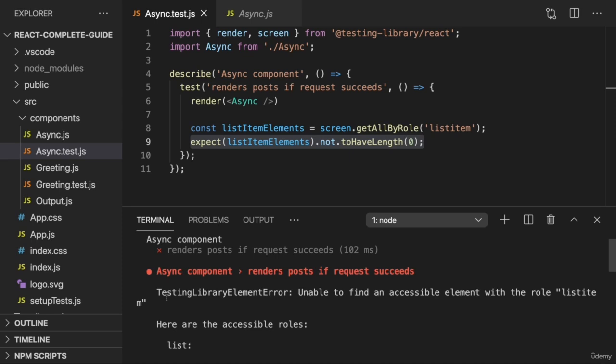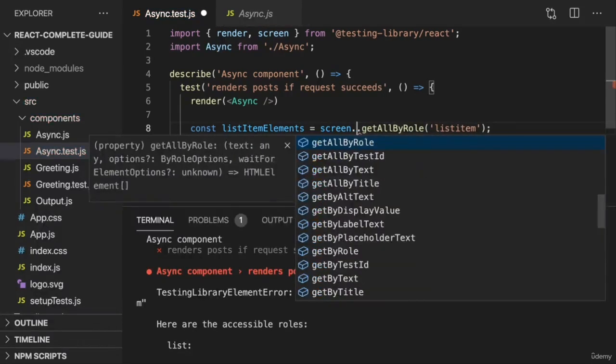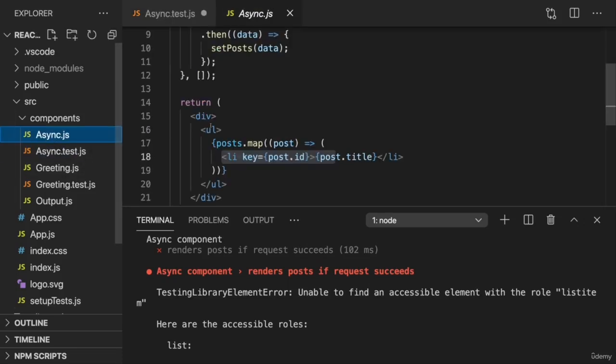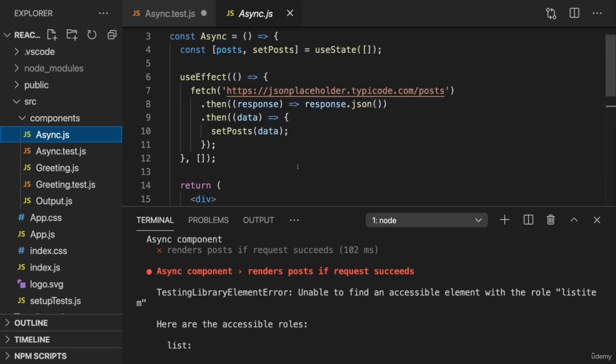And to understand this error, it is important to understand that getAllByRole, just like the query methods you have here, will instantly look for these elements on the screen. But keep in mind that here we are sending an HTTP request, which is an asynchronous action. So therefore, the posts are not there immediately.